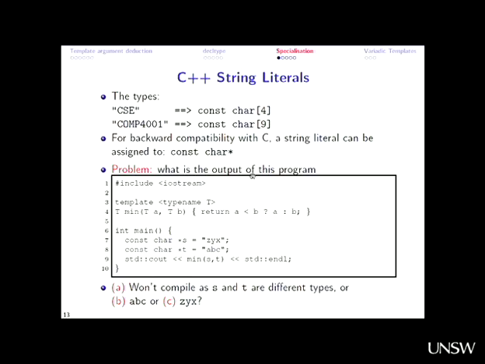So I have a function or program here which works out the min. This is the same template we've been dealing with all week. I've changed it from CSE, but I've got ZYX and I've got ABC. What do people think the output of this function is? I'm calling min on these two pointers. Do people think it won't compile because they're different types? Remember, these ones actually are the same type; if these were different lengths, they'd be different types. Do people think this won't compile? If I've got to give you the game away, it will compile.